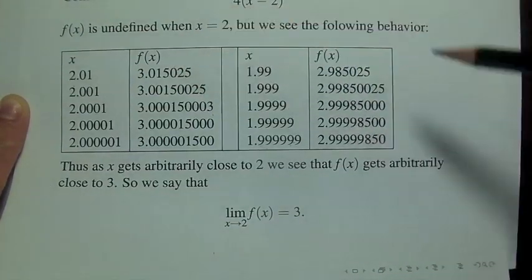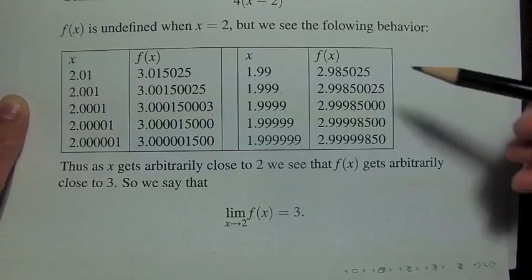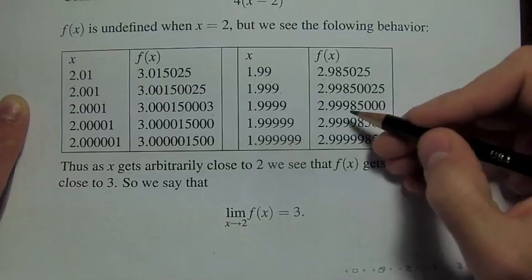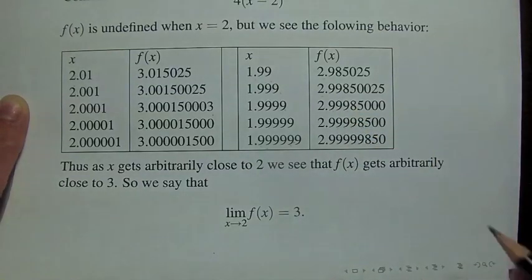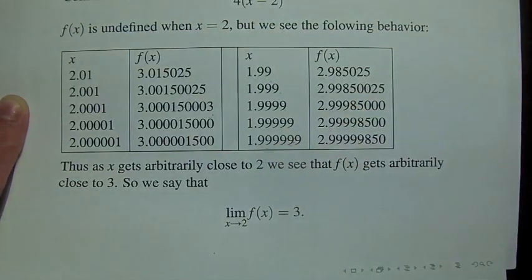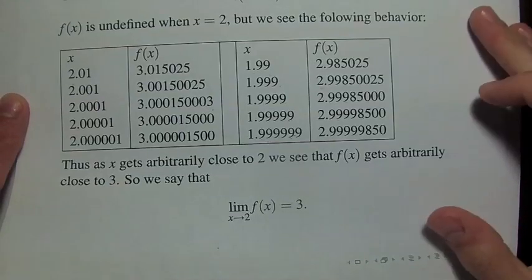Over here that 15 was moving to the right and we were getting zeros put in, right? Here something similar is happening. That 8.5 is being shifted to the right as we get closer to 2, but it's throwing in 9s. And eventually, if we did 1.999999, with enough 9s, we'd eventually get more 9s than we could fit on the table. Eventually that 8.5 would shift off, we'd get just tons of 9s, and we could get as close as we wanted to 3 from what we see in this table here.